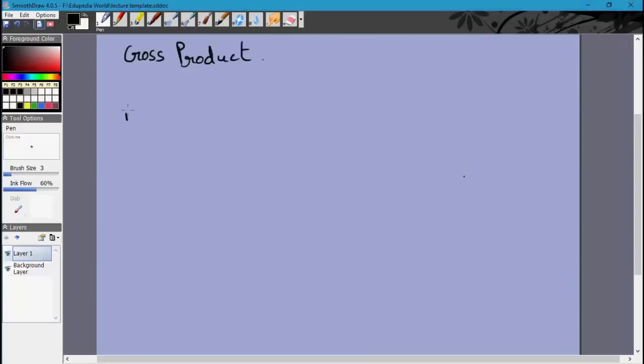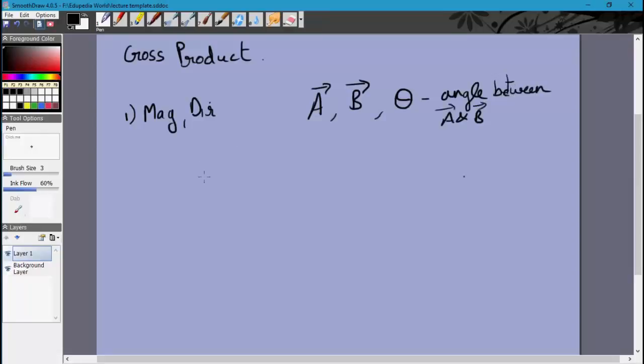Once again, we'll start with magnitude and direction. So which means that if we have two vectors A and B, we are given both their magnitude and direction, which means we know the angle theta, which is the angle between A and B. Then A cross B. Now remember, A cross B is actually a vector, not a scalar. It's a vector product, also called the vector product. So it will have both a magnitude and direction. It will in fact be a vector, right? So we will first define the magnitude and then the direction, right?